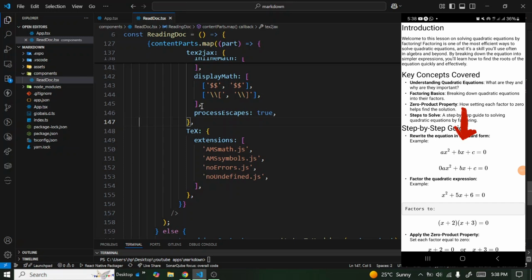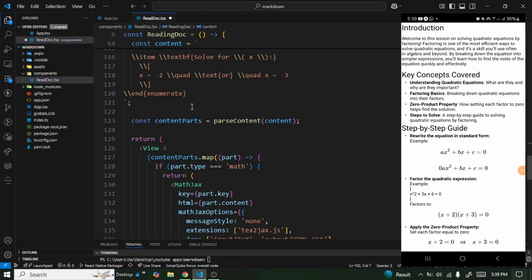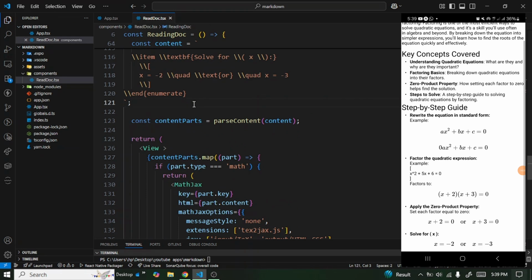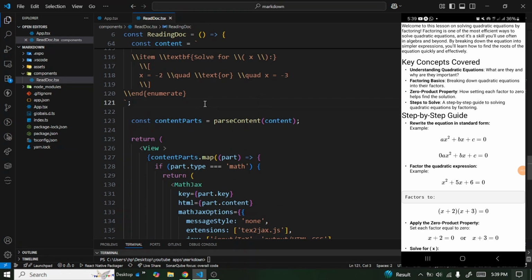So the equation that I spoke to you about earlier on, which is ax raised to the power 2 plus bx plus c equals 0, is being rendered properly here. Now we're able to render them correctly. Yeah, basically this is how you can go about rendering both markdown content and mathematical equations in your React Native project.